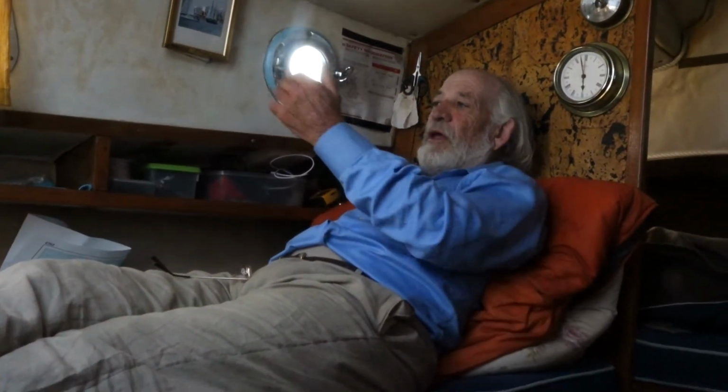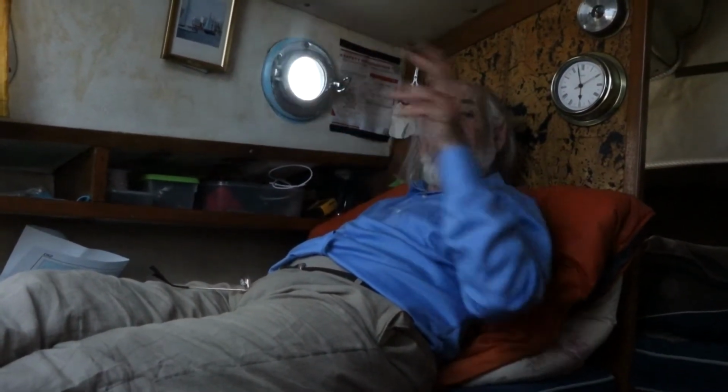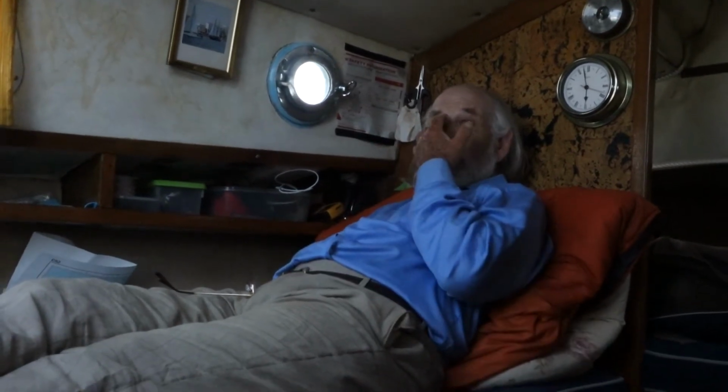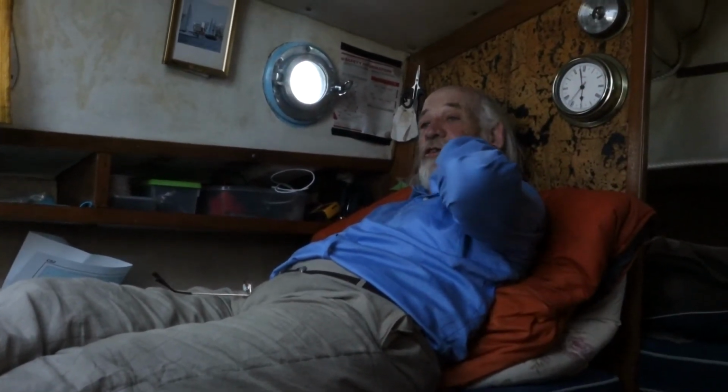And I sail into the bay, and it looks like I need to be further up. So anyway, I try tacking, and I tack, and I sail, and I tack, and I sail, and I find that I can tack and sail where I want to go. Sometimes this boat won't go through the tack, it has to jibe instead, which is a bit of a worry. But it seemed to be okay, there was enough wind to get it tacking and not too much wind to stop it from doing it. So I was able to tack my way in right up to another yacht that was anchored in this place.